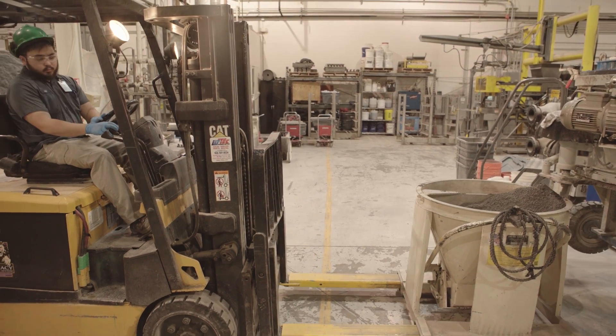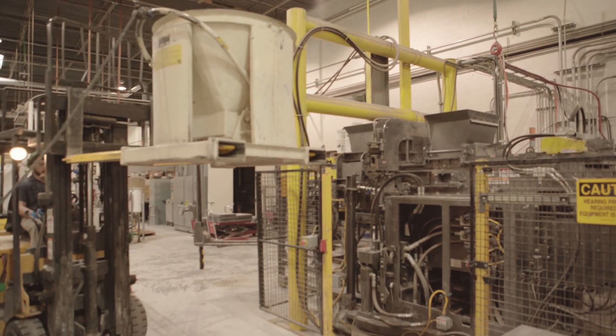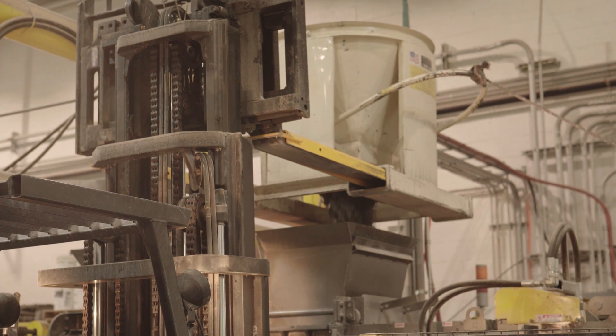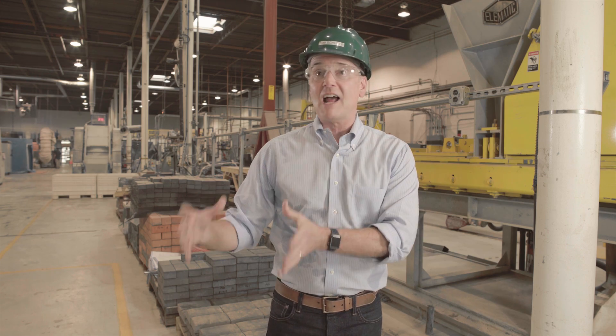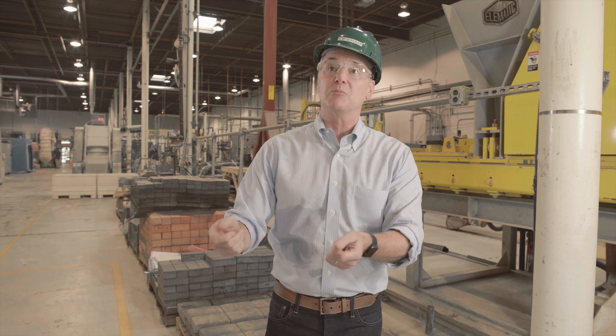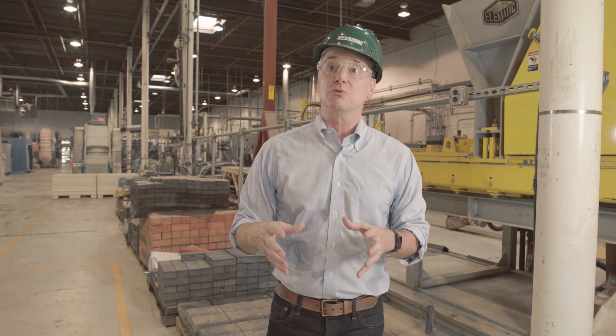For concrete, we use exactly the same raw materials — the aggregate, the sand, the water, all the admixtures, and the cement. We just change their cement out for our cement. We'll run exactly the same conditions and properties, but then instead of putting it into a chamber with steam to help accelerate the cure, we actually have a chamber filled with CO2.